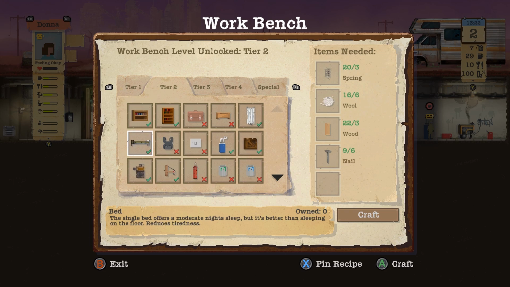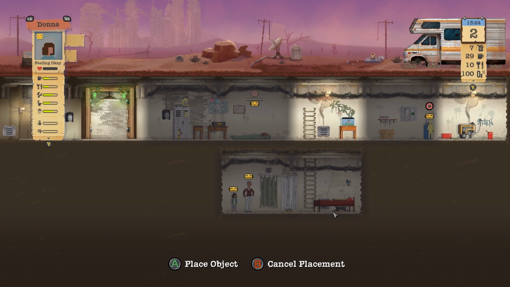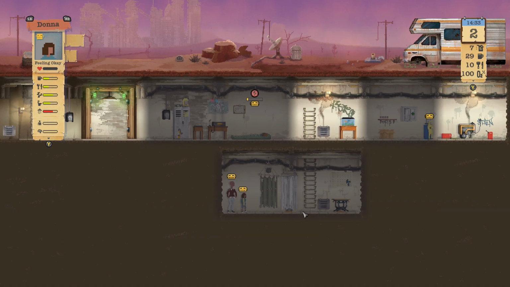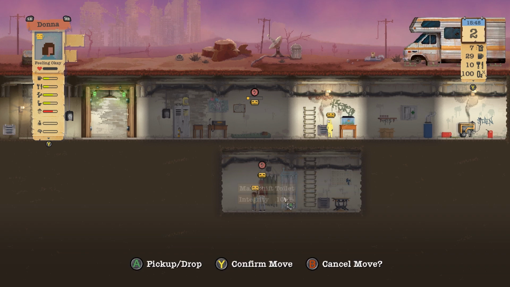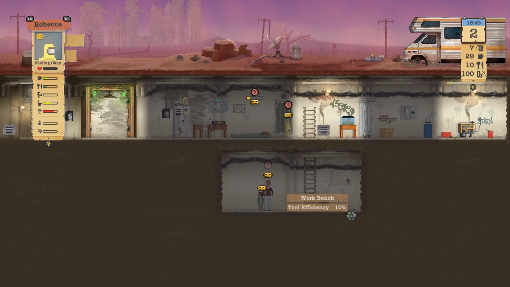Do want to craft the bed. I think we're gonna have to shuffle stuff around. Craft another expansion? No, we're short cement. Alright, let's actually just rearrange stuff. I think it'll be a better option here. Little kid, build us a bed, I guess.